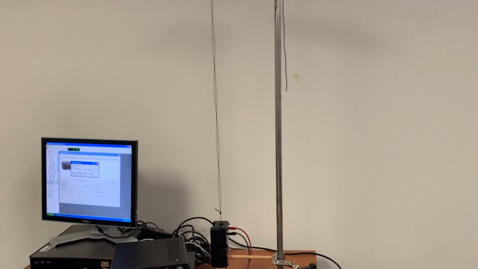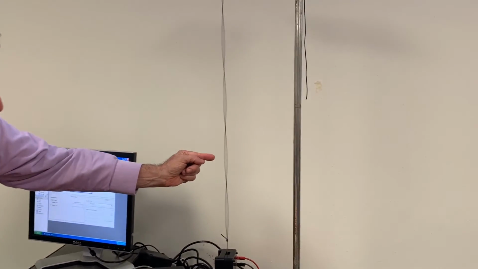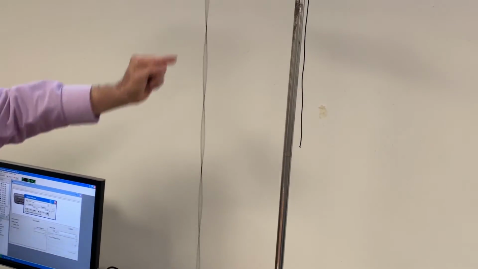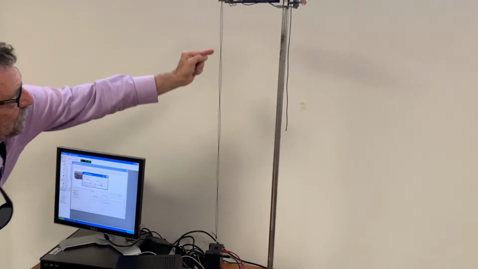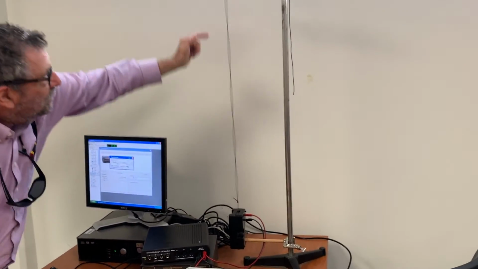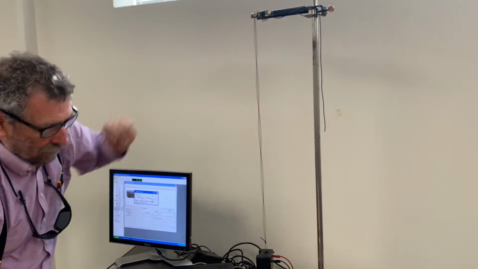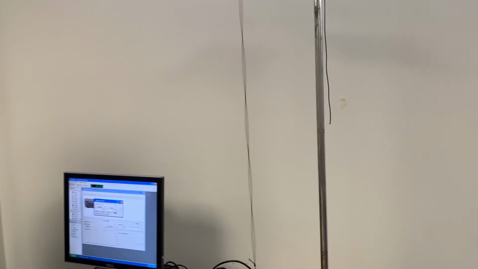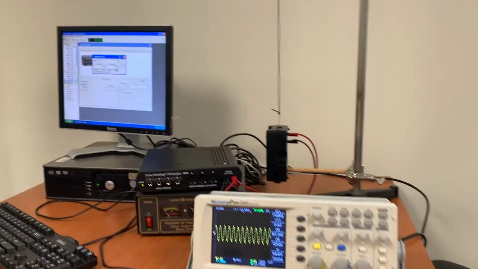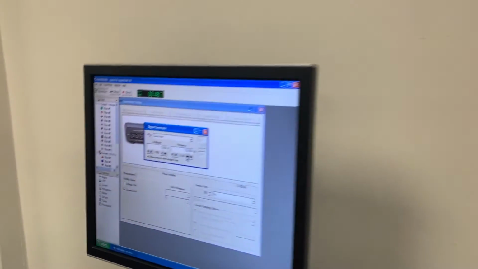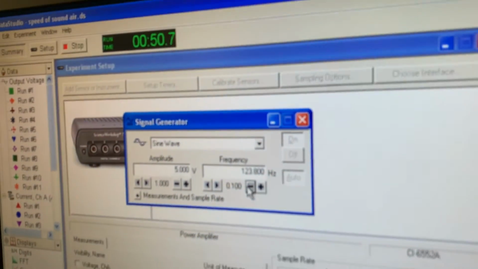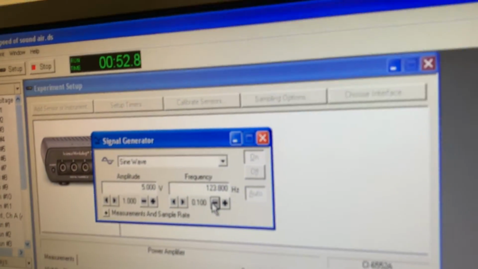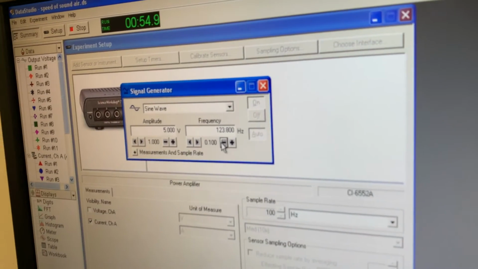102.7. Yeah, how about 102.8? So here you've got 1, 2, 3, 4, 5 antinodes, 1, 2, 3, 4 nodes in the middle, 1 at the bottom, 1 at the top. So this is our fifth harmonic. Yeah, you can tell by the number of antinodes. Yes, we control the frequency and amplitude of the signal that we pass to the vibrator.